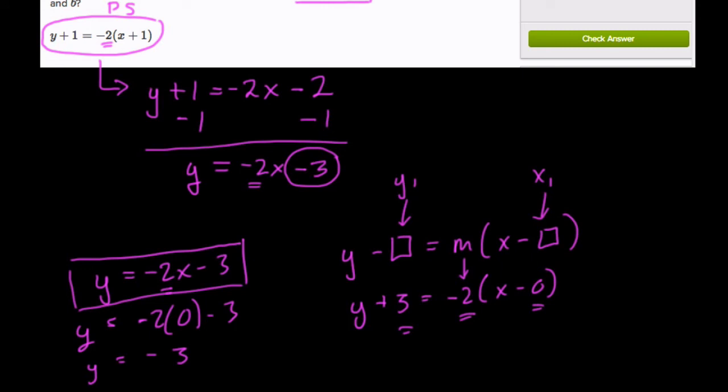Now, you might think this is wrong because it's different from the point-slope formula that they gave us. That had plus 1 and plus 1. We have plus 3 and 0. Well, they're both correct, because point-slope form simply has a point in it and a slope in it. Negative 2 and any point. You can read the point right here. That's what's so useful about it. You can tell a point and a slope immediately. All right, thanks.